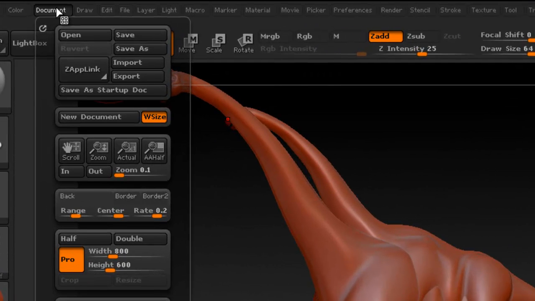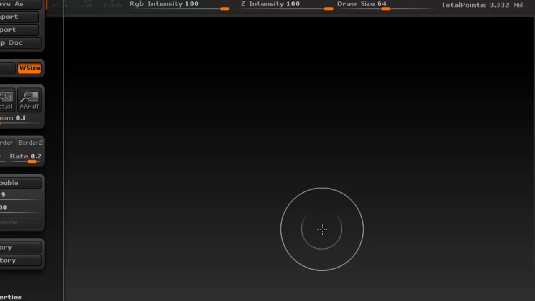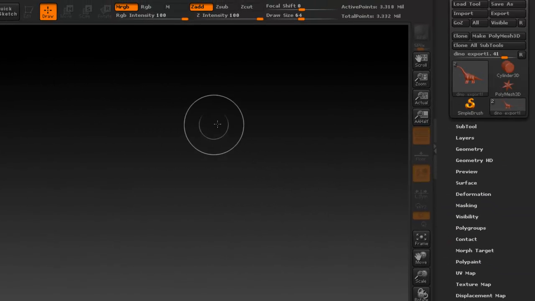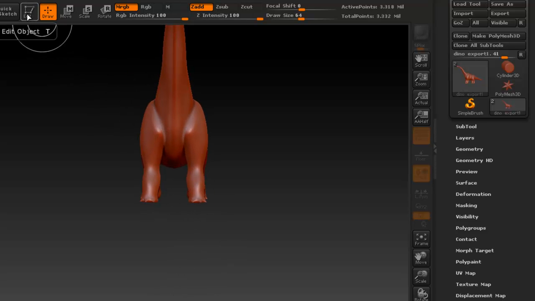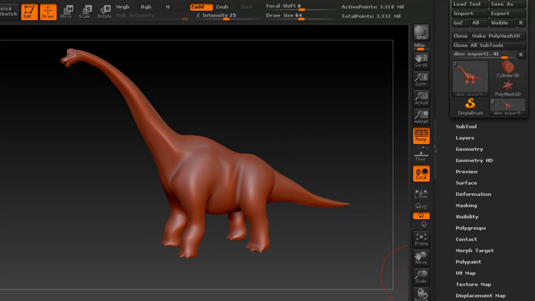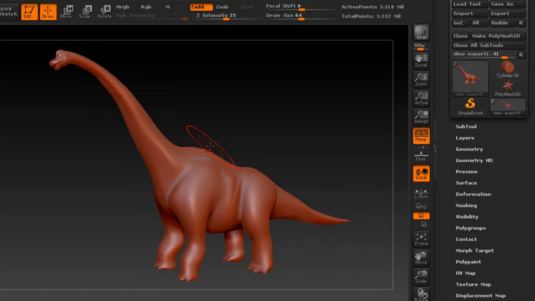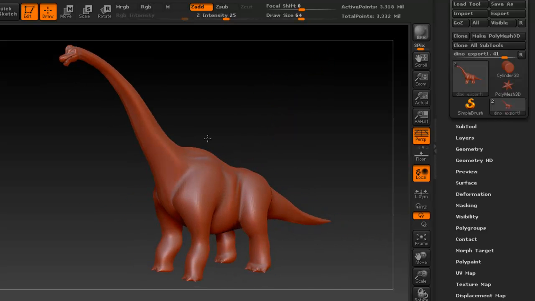If you go to document and you press new document, and if you want to save changes, I'm actually going to say no. We get a new document here. But you may notice that the model is gone. But at this point, you notice that draw is enabled right now, and our dinosaur is still here as a tool. So as we did in the beginning, we can left mouse click and drag and get the dinosaur there. Make sure to click edit. And now the dinosaur is back, and our polygroups are still there. So that shouldn't be a problem. That's the way to troubleshoot whenever you accidentally hit Shift S and you get that extra 2D image of the model.